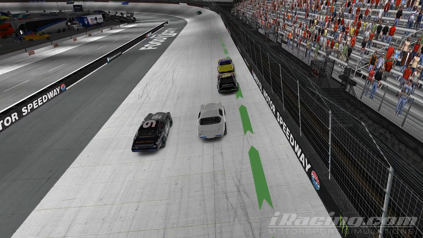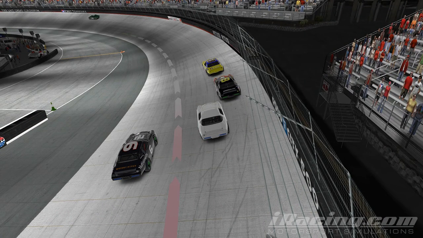As the preferred line starts to turn into the corner, that's where the corner entry starts, and the leader entering the corner is the 8, and he clearly has position on the 18, and the 8 will choose the high line. So the 18, if he's going to attempt to make a pass, should hold, because he has no position on the 8 at corner entry. He needs to keep his car down on the inside of the preferred line.